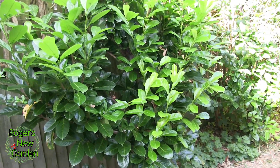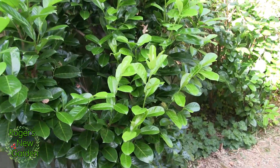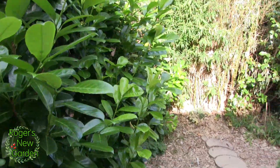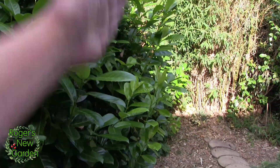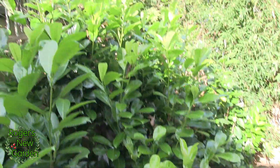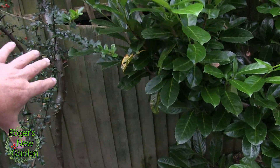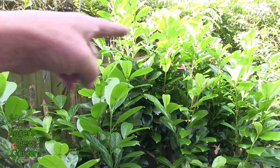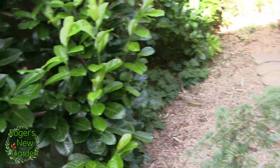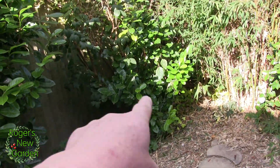The laurel has gone mad — this is expected, this will happen every year. This needs an autumn tidy up, and that's a matter of — if you look along it — everything that's sticking out comes off, because I want it flat against the fence. It's also starting at the top to pick up again. Everything coming this way gets allowed to grow, but everything up there needs coming down so that it ends up as a hedge. That's the plan for that, and the same with that laurel there.